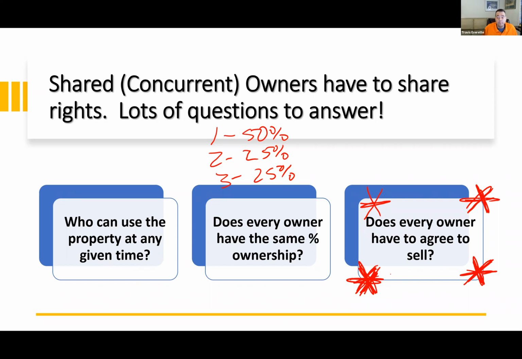But there are some types of shared ownership where you can sell your portion of the property and you don't have to get permission of the other owners. People can go and come as they please. Well, obviously there are advantages and disadvantages to both. Think about that for a second. If I own a property, let's say Seth and I buy a property together. If we set it up such that either one of us can sell at any time, what's the advantage of that? Talk to me. What would be the advantage of that for us? Profit.